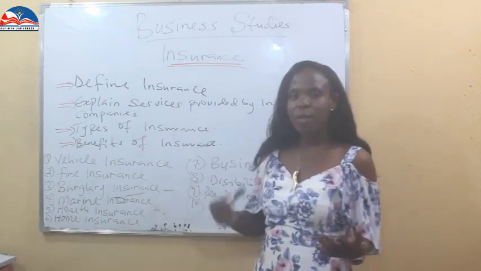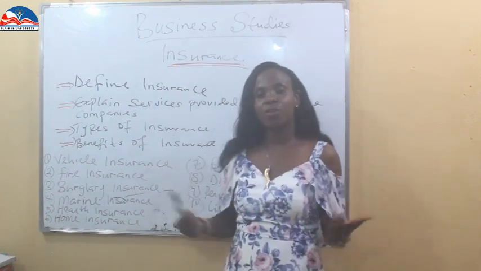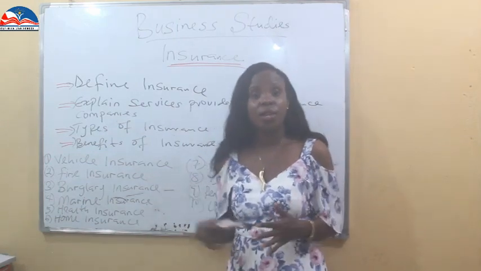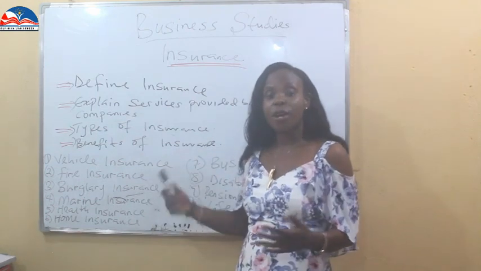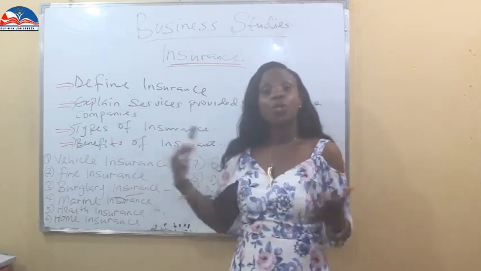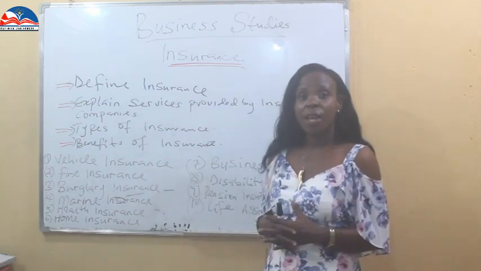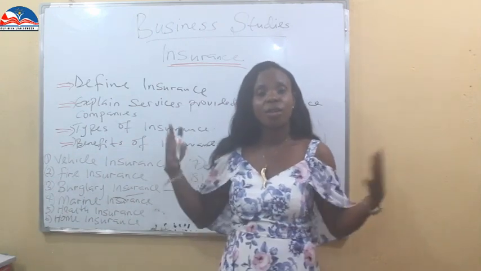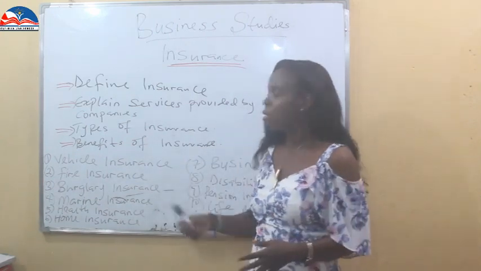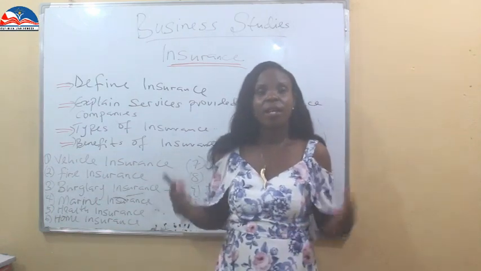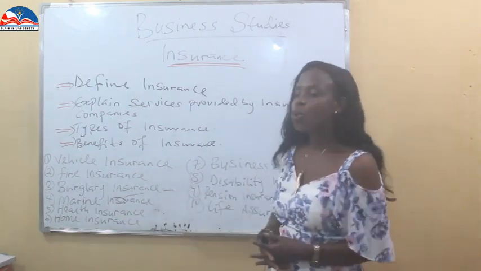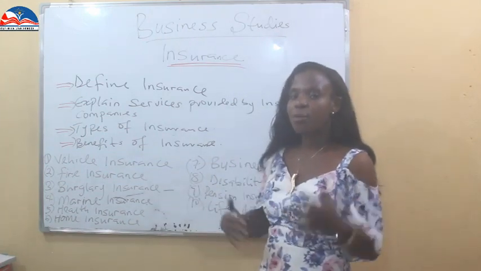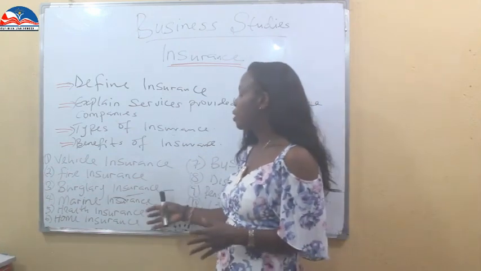Marine. When I was talking about the importance of insurance companies to us, I told you that we insure against goods selling on the high sea. Marine has to do with river, water, sea. Things that have to do with water in whichever capacity. If in the process of your goods coming, it gets lost on the high sea or something tampers with it, it gets damaged on the high sea, you insured it against marine, then they can come to indemnify you or to cover up for your losses to the extent, the percentage possible that has been agreed between you and the insurance company.